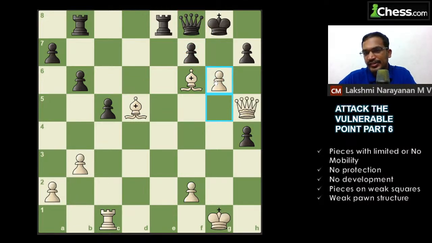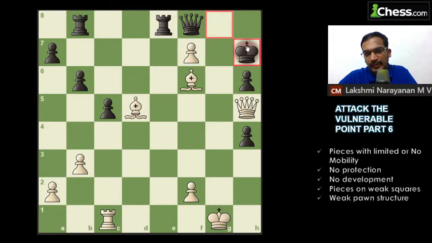After g6, there's no defense at all. Because if they take with hg6, we have queen h8, mate, and the f7 pawn is pinned, so it can't help. And if they make any move like h6, we can just take with the pawn, check, and that clears this line too. So if the king goes to h7, then queen f5. It's a beautiful finish. Queen f5, check.